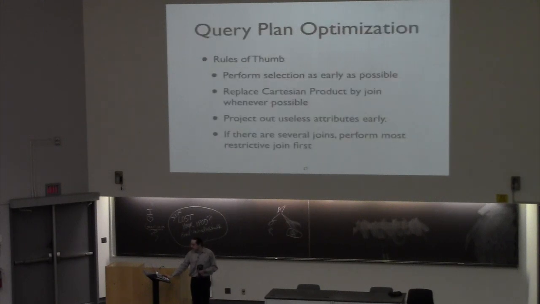All right, so kind of to summarize here, optimization essentially involves estimating the cost of a full set of different types of plans. Different join orders, different indexing strategies, and different access paths. But in general, there's a handful of rules of thumb that always kind of make sense. Selection always eliminates tuples. The earlier you do it, the better. Join, plenty of join algorithms that are much more efficient than Cartesian product or nested loop join. Perform them when possible. And oftentimes, projecting out attributes can save you a bit of effort as well. Not always, but often. Right.